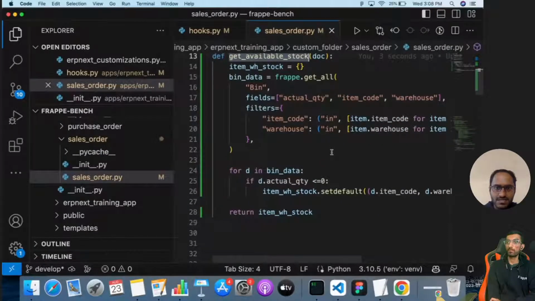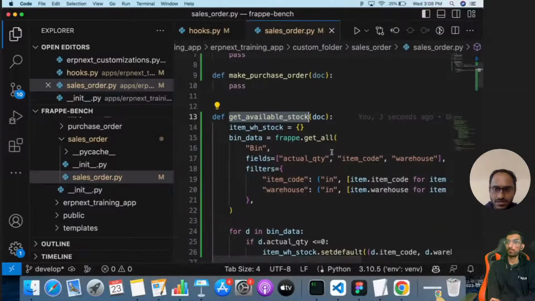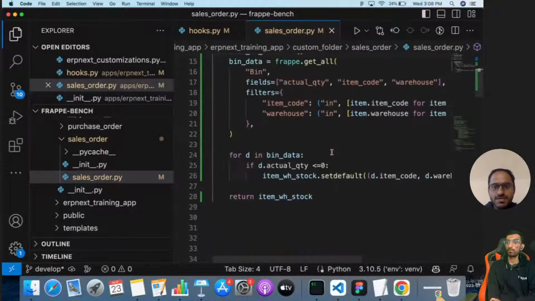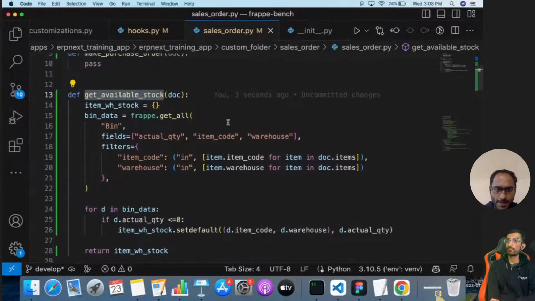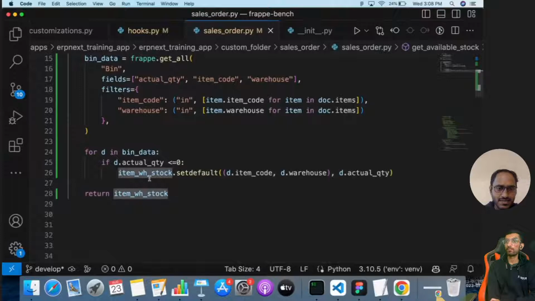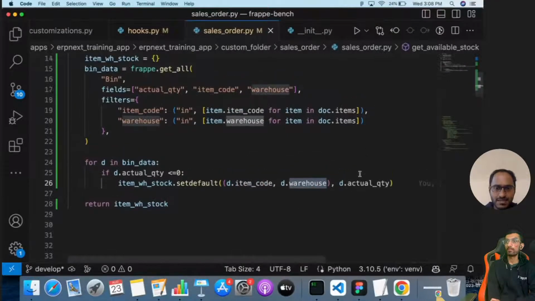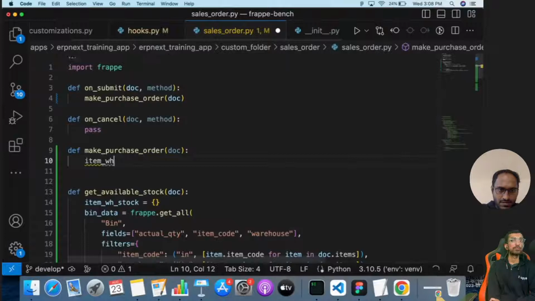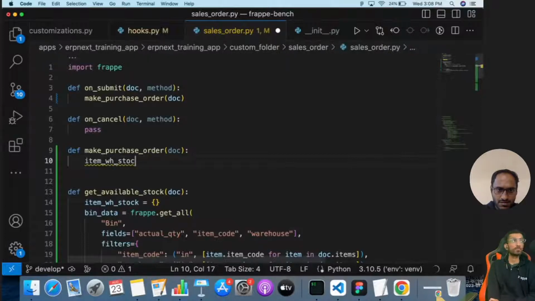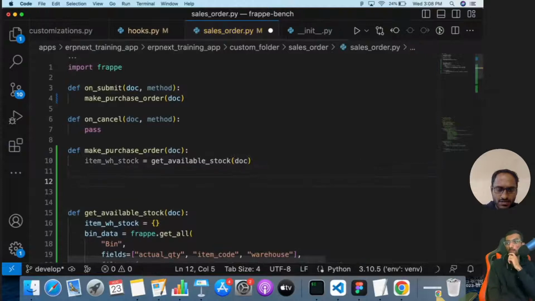So it just checks the sales order items, not all the items. Got it. So I've prepared the dictionary here. It has item code and warehouse as a key and the available stock as a value.